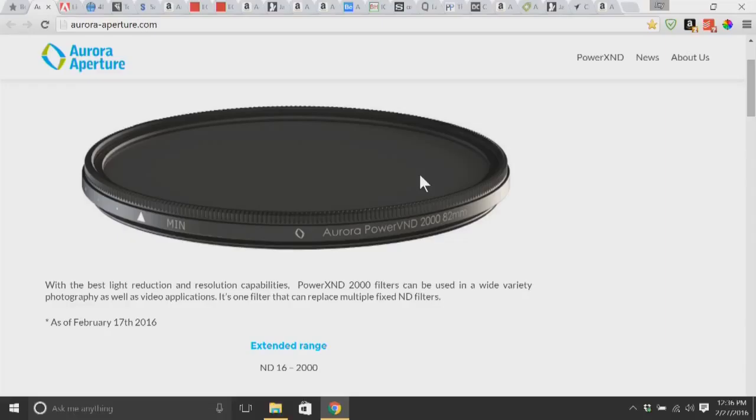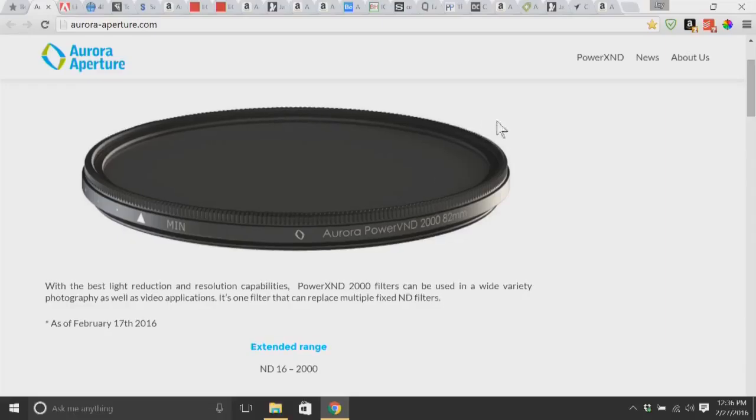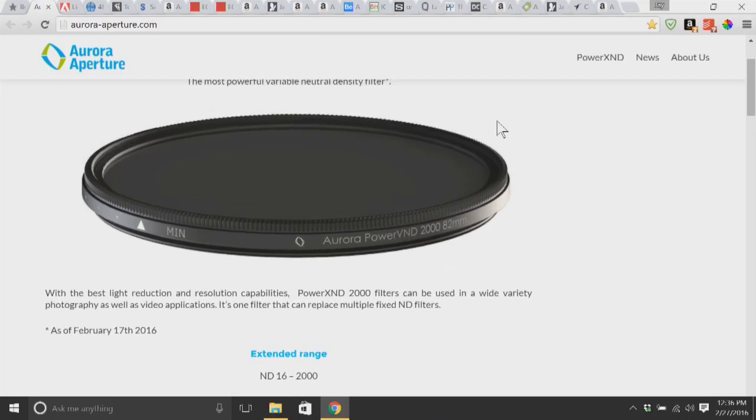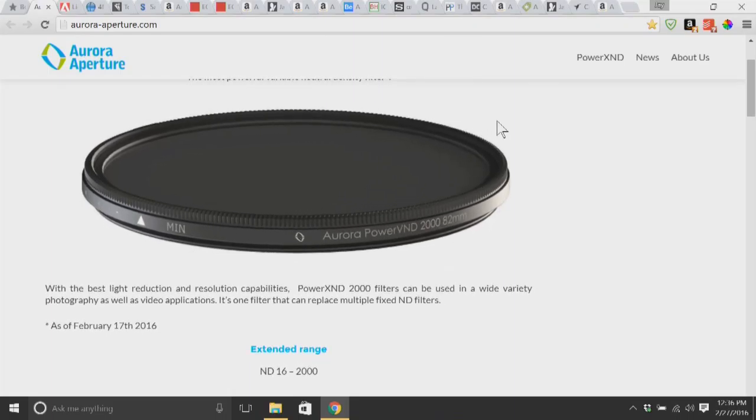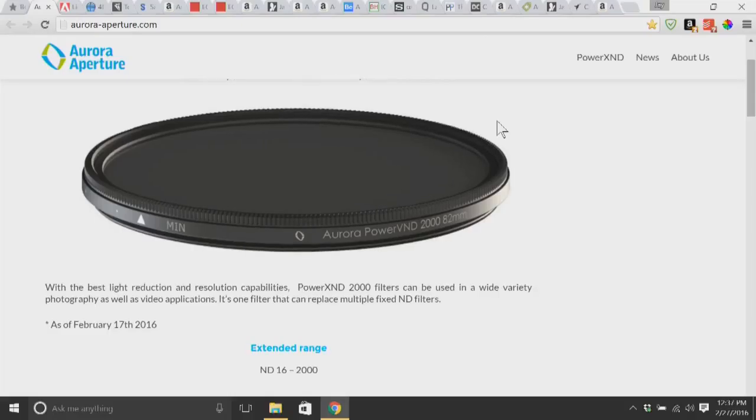Now, this is from Aurora Aperture, as I explained. Here's the difference: it's a variable neutral density. They put two polarizers together, and as you rotate one polarizer against the other on its axis, it gives a continuously darkening effect.